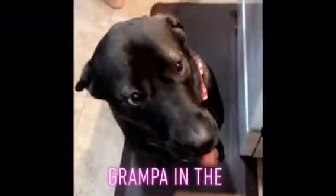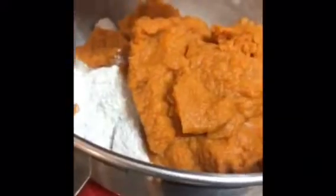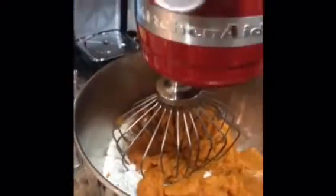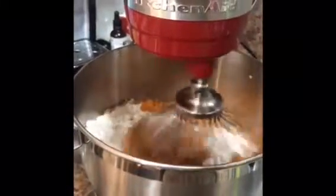Good little girl. Okay, so because I can only find this attachment to my mixer, I am going to mix these 2 ingredients first, and then I will add the mini chocolate chips. Okay, so the attachment is on, my bowl is in place and locked, and here we go.